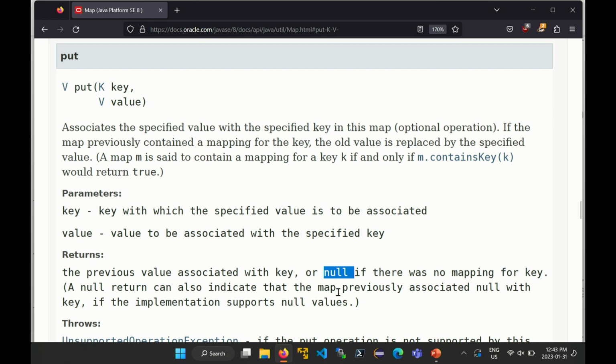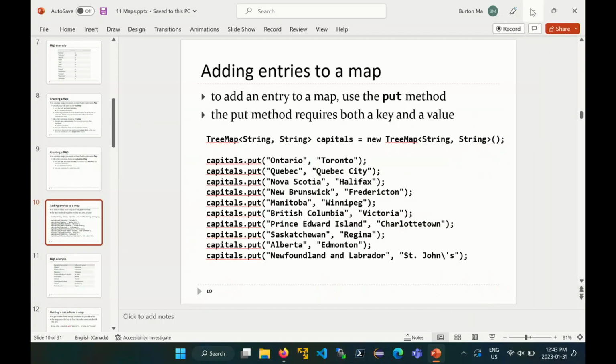Similarly, when you have a method that returns the value null, normally you have to check if the return value is null before you use it. Put's one of those methods. If you keep the return value for some reason, and normally it is often useful, you have to check that the return value is not null before you use it. Otherwise, you risk getting a null pointer exception. So keep that in mind when you're using maps.